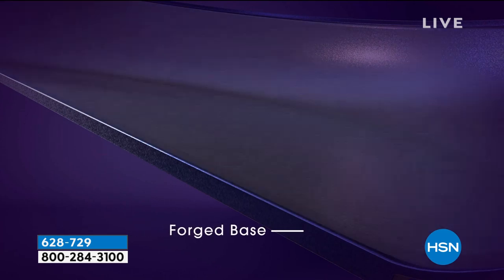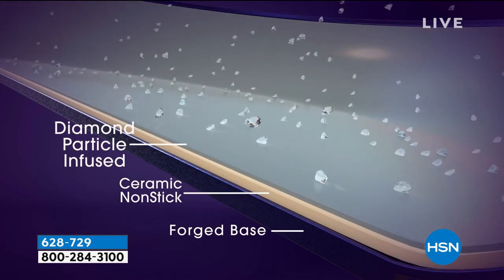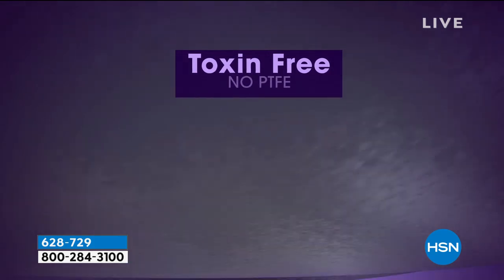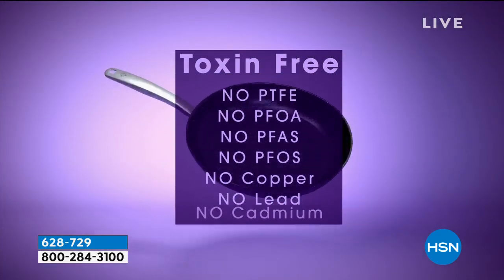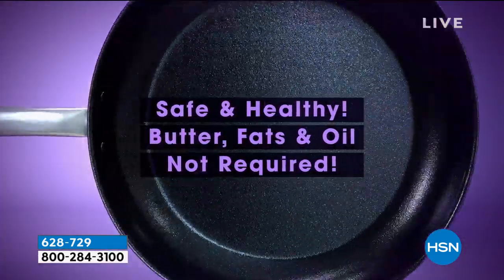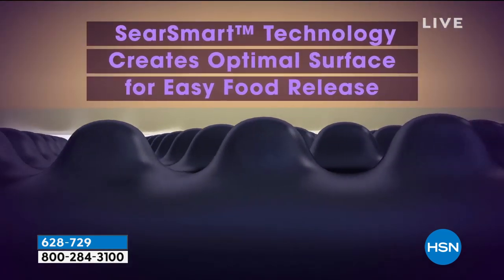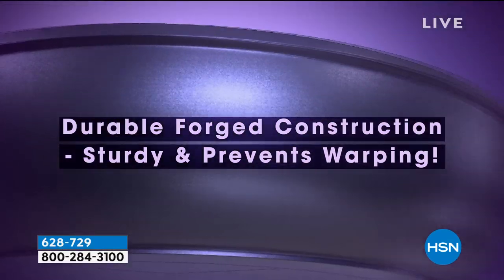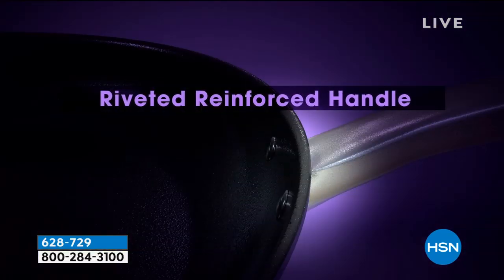And of course it's durable, very forged construction, ceramic, the Technolon Plus, and then beaded with the diamonds. So you'll see this animation and you'll see that there's literally peaks and valleys. Of course, no toxins at all. Any of the PFAS, none of them react, which is so important for flavor. And that's the secret right there, the peaks and valleys. So you're cooking on the peaks and nothing sticks to the valleys. That's why I love this pan so much.